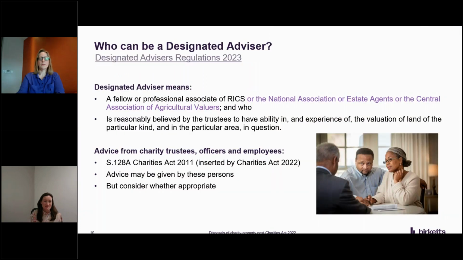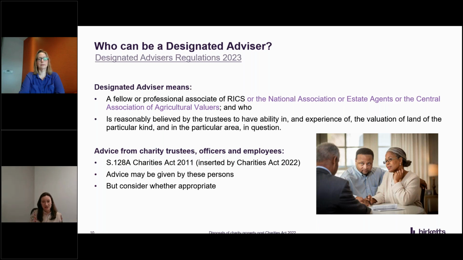Okay, so as I mentioned, I'm just going to talk a little bit about designated advisors. There are specific regulations. If you have to deal with this regularly, I would recommend you familiarise yourself with those. When we send out the slides, it's got links in there to the regulations, but you can look it up. So a designated advisor is the person that will need to give you a report if you want to rely on the whitewash procedure, the exemption under the Act, to avoid having to have an order.